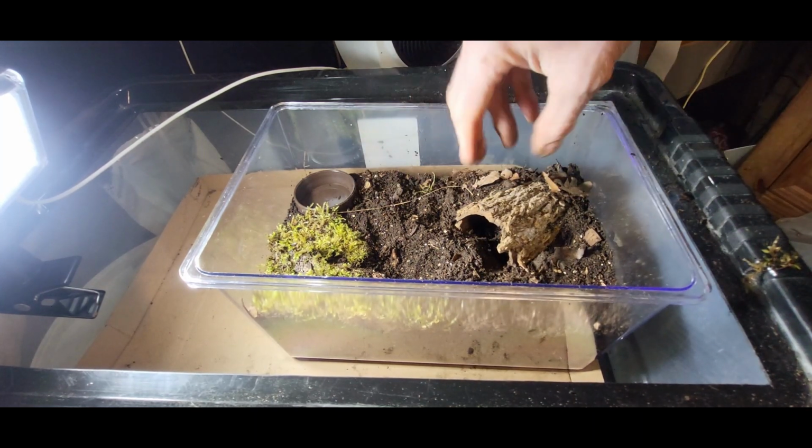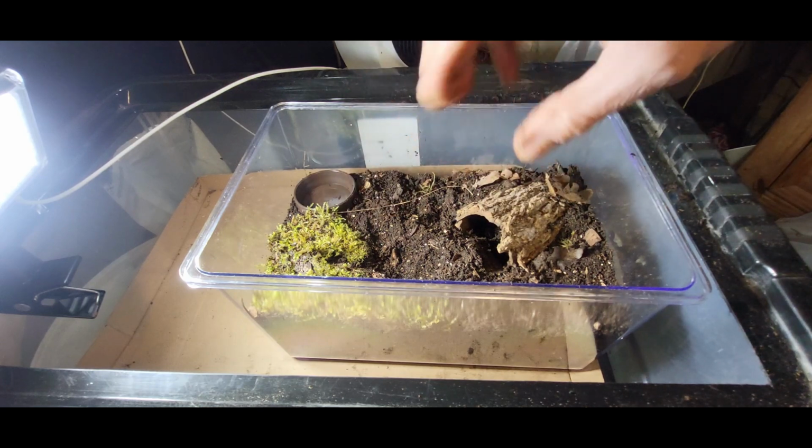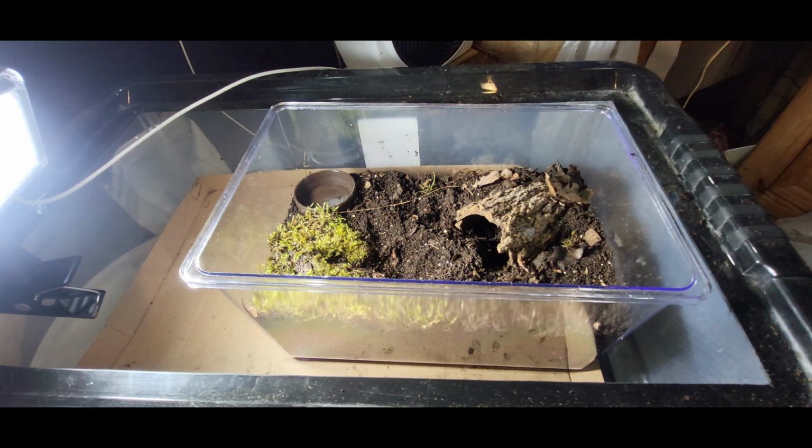Yeah. Now the downside of this is it has been in the garage, and obviously this moss has been outside. So this is not warmed up, and I like to warm things up normally. But let's see what happens.